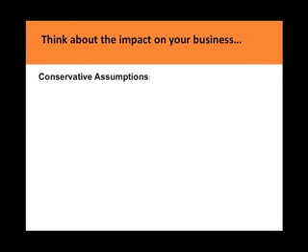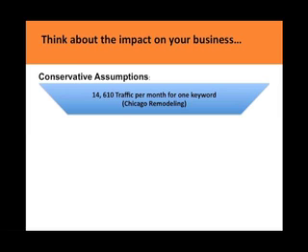So here we go. We're going to take a look at some conservative assumptions on one keyword, and we're going to use an example of Chicago remodeler. If you're a Chicago remodeler, what kind of financial ROI you could get if you were able to, with that one keyword, get to the top level of Google, and show you what the stakes are for that. So we know that there's 400 some odd searches a day on the search term Chicago remodeling. And there's probably about 20 to 25 keywords that if I were a Chicago remodeler, I would probably want to eventually target, but you can't target everything at once.